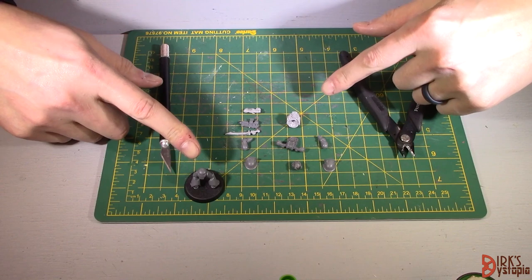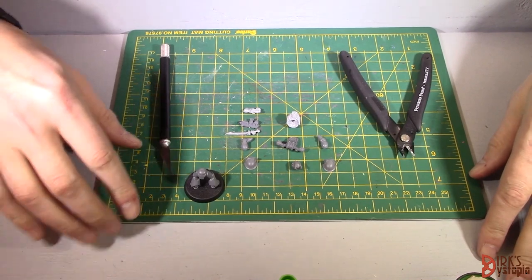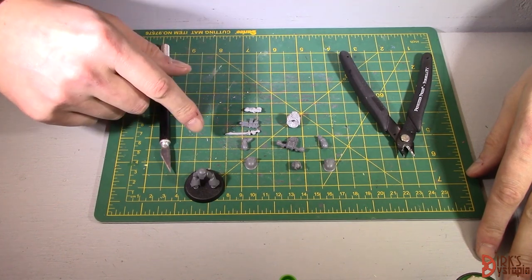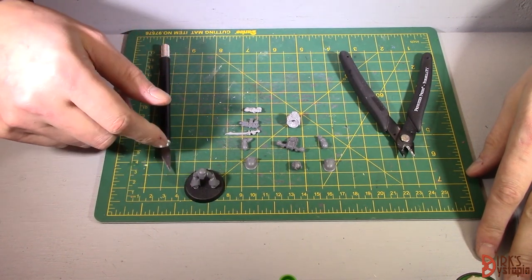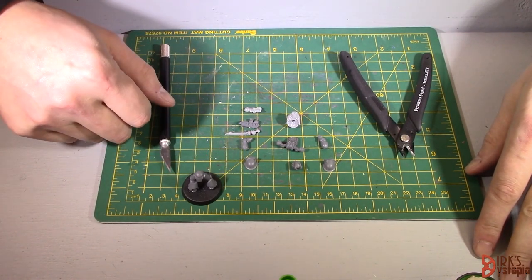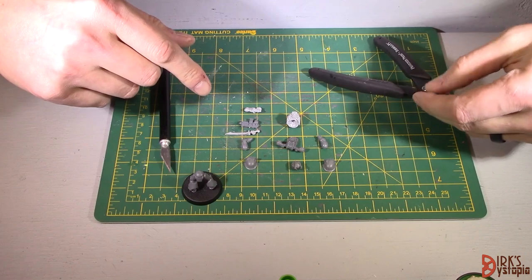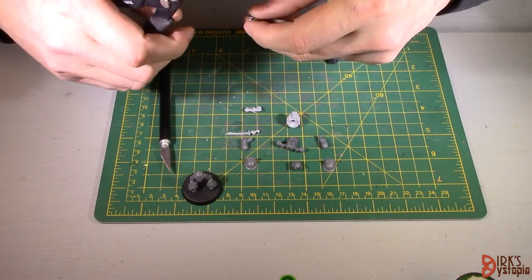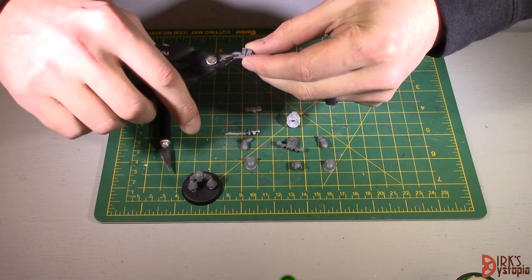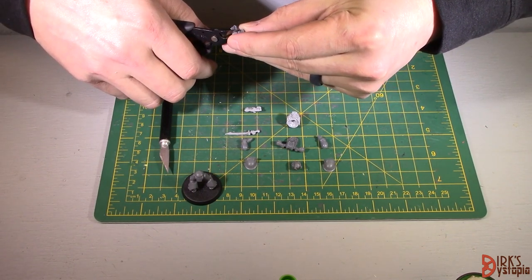Rather than starting from here and building up, I'm going to skip to dealing with the most difficult part of this build, which is the hand swap between the Serpenta and the Bolter. I'll go through what that looks like, and once that's done and solid, then we'll build the model from the ground up, from the legs up. So there are two pieces we have to do. One is a little bit of rough cutting to get the hand out of the Bolter. The nice thing about this one is that you don't care about the rest of the Bolter, so you can be a little more deliberate with your cuts.